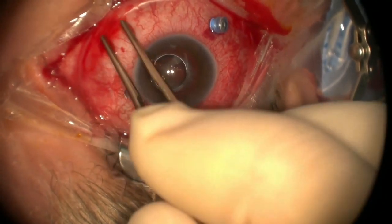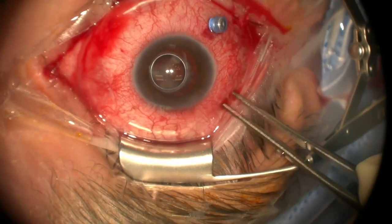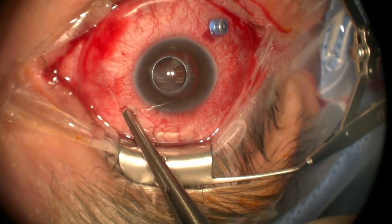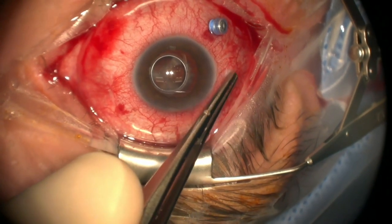How you feeling now, Eric? Is that pinch there? No. Nope. How about over here? You pinching? A little something. A little something. Okay. How about over here? Good. So I'm going to put the next cannula in.